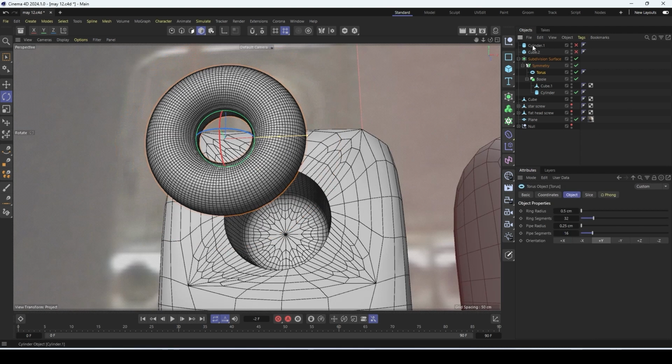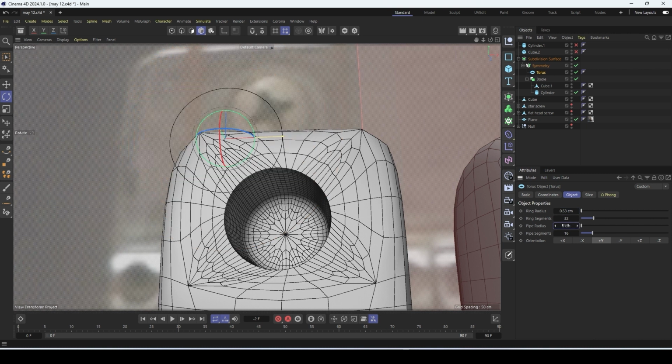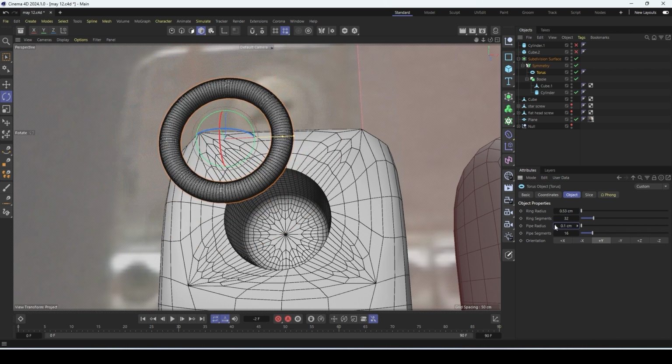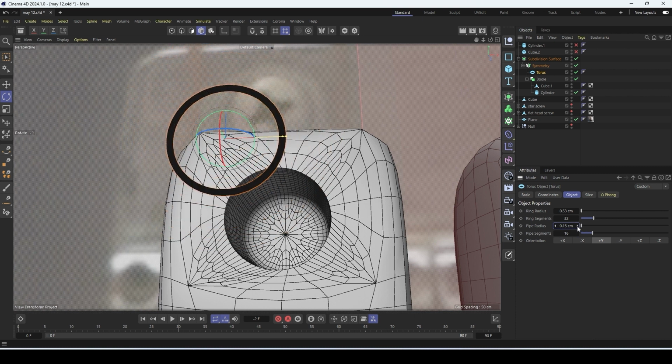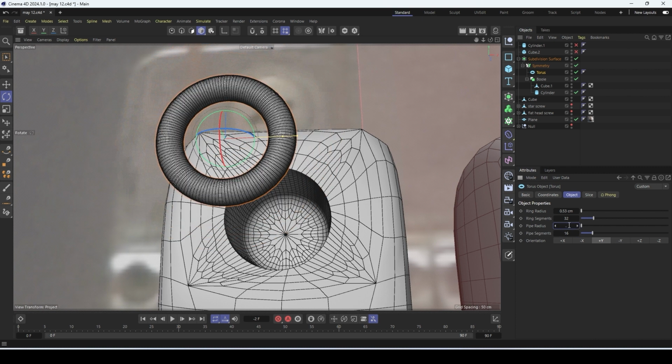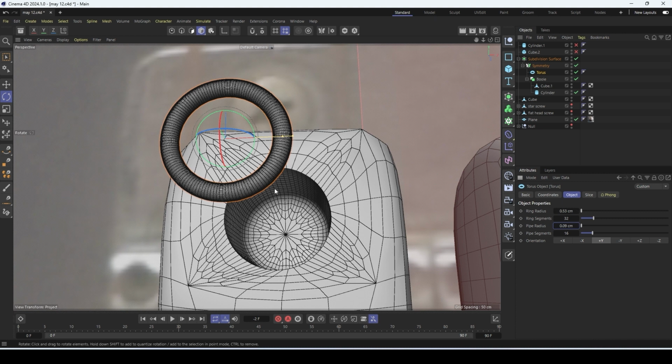Then remember the cylinder I saved that time? Why I saved it was because I needed to know the radius. The radius is 0.53 centimeters. So I'll click the torus and make it 0.53 centimeters. Then the pipe radius. I need the pipe radius to be like 0.1 centimeter, or probably 0.05. Okay, let's say 0.09. This works fine.